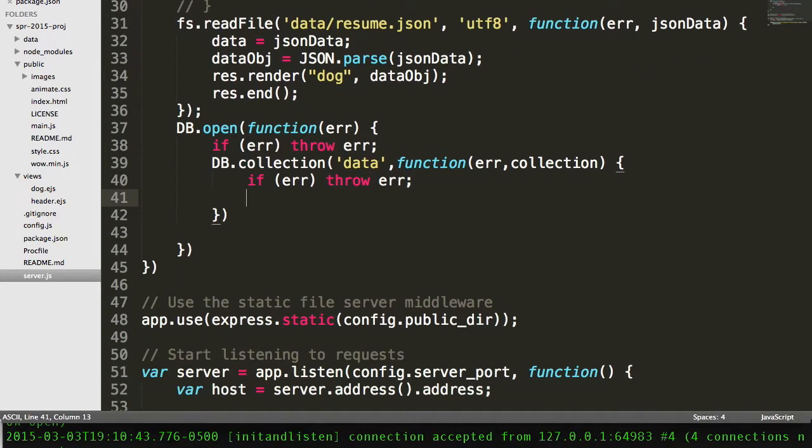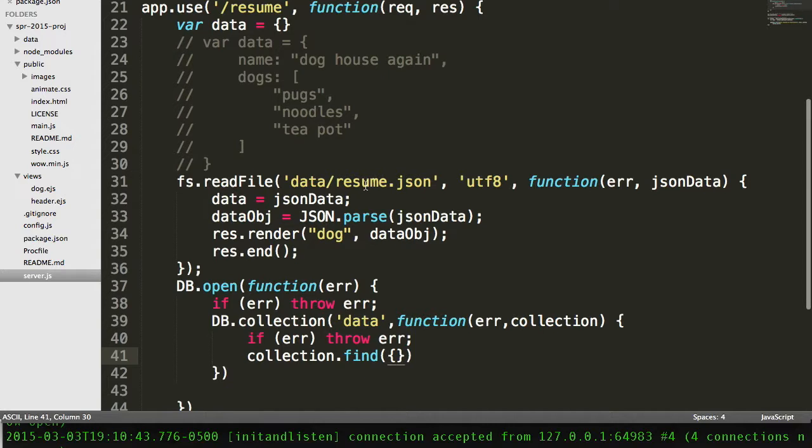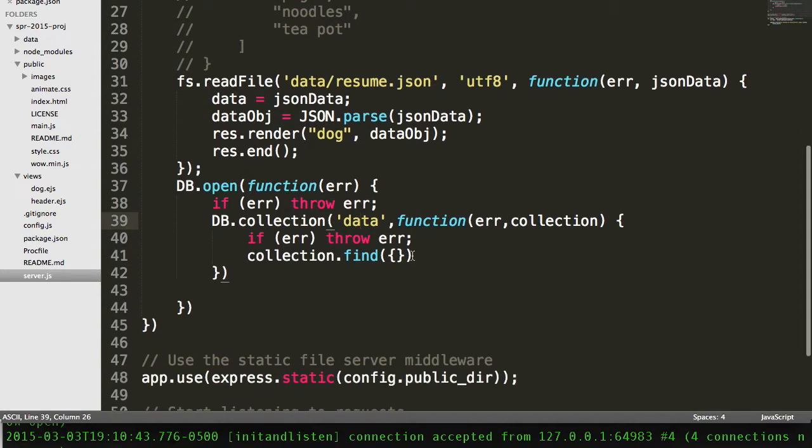And if there's not, you can open the collection, and you can decide whether you want to insert a document, update, get back, select, or delete. So for now, if you want to find, the parameter here is just like what we did in the command line. It will specify which document you want to get back from the database. For now, this is an empty database, an empty data collection, so there's nothing to find.